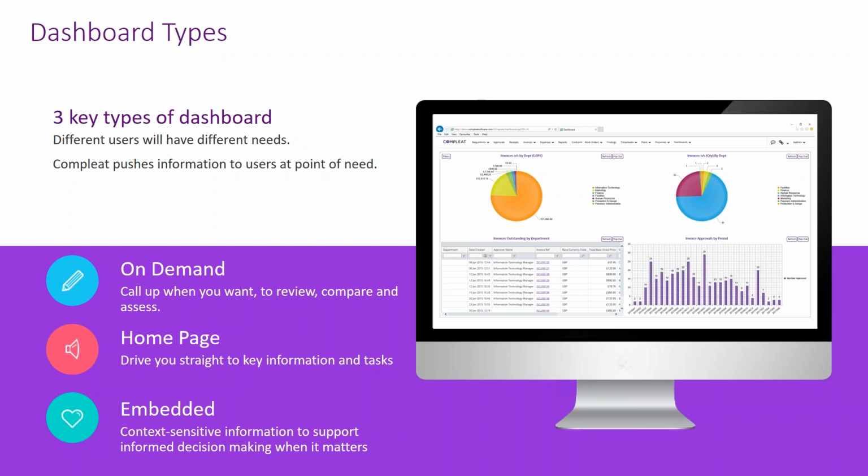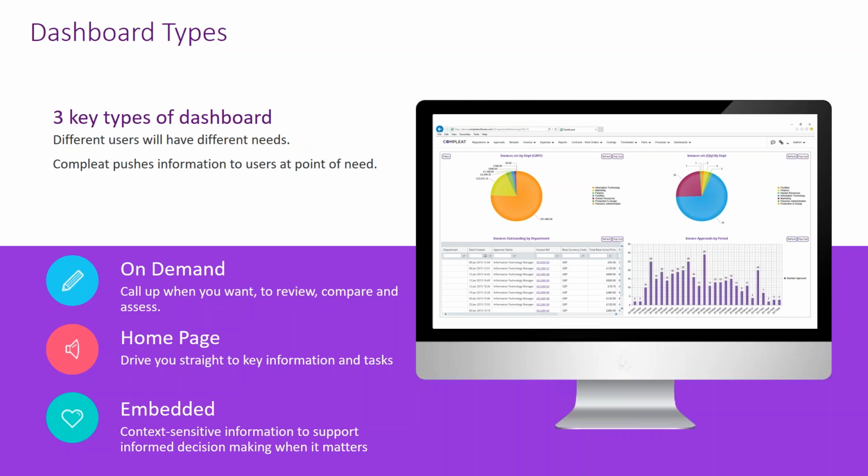And to that end, there are 3 kinds of dashboards that we allow you to create and deploy. The first we call an on-demand dashboard. That's one where you would say, right, I need to know some information. I'm going into a meeting. Let me ask a question of the system. Let me find out how much I've spent on cans of Coke, bottles of tonic, whatever it might be, with which supplier. So, find information. And again, there's a whole host of different scenarios, and I'll demonstrate some of those for you.